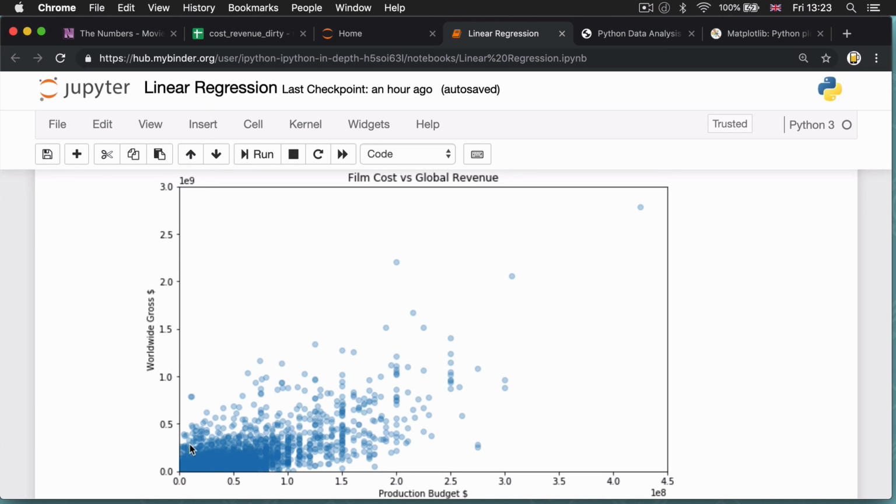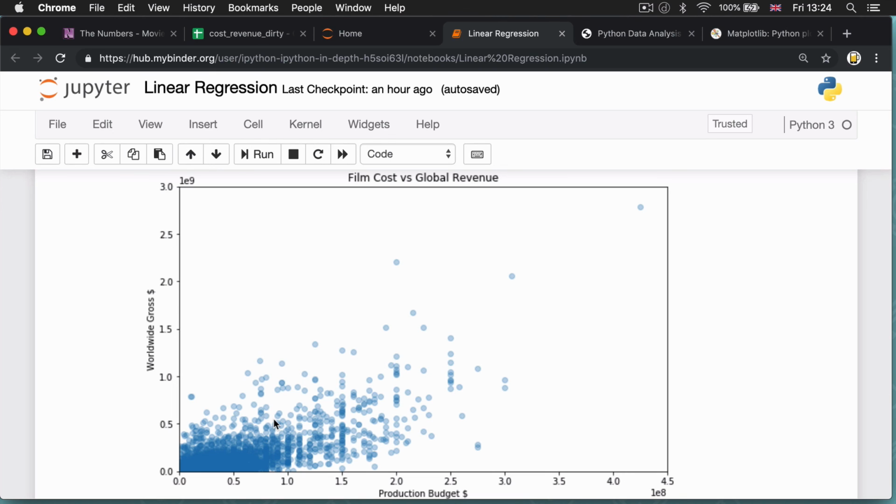Looking at this chart, we can also start to understand more about the relationship or the potential relationship between movie budgets and movie revenue. Because there indeed seems to be some sort of upward trend that's visible in the chart, and higher budget films do indeed appear to have higher revenue. But how much higher exactly? And how strong is the relationship? To answer these questions, we will need to turn to our linear regression.